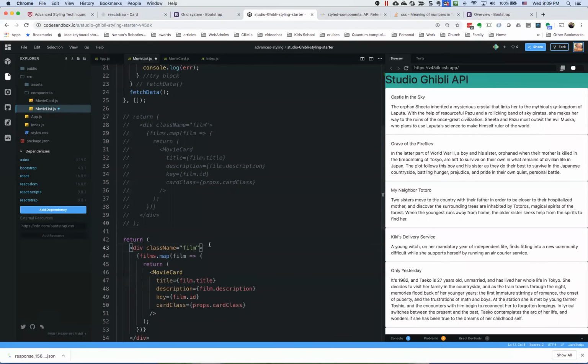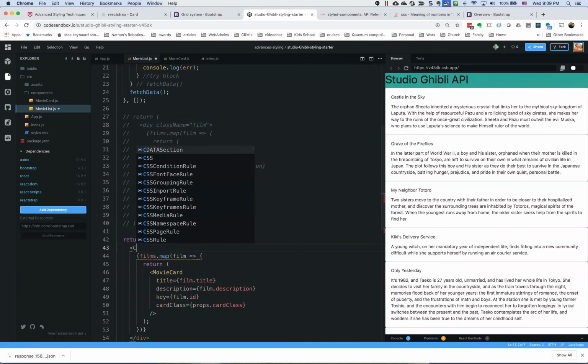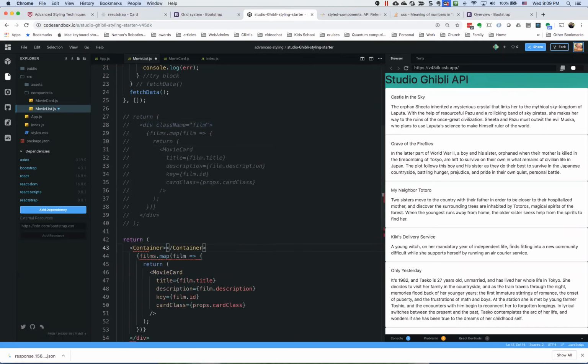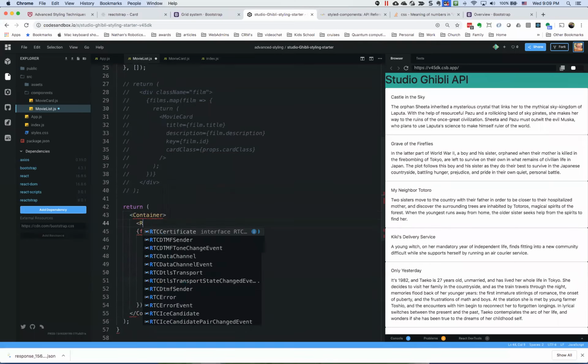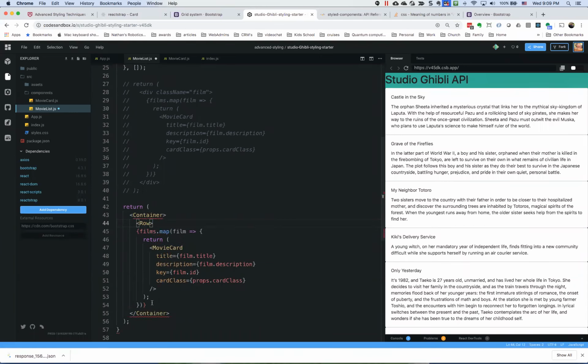We're going to take this div that is our wrapper right now, and we're going to replace it with a container. And then inside that, we'll create a row.